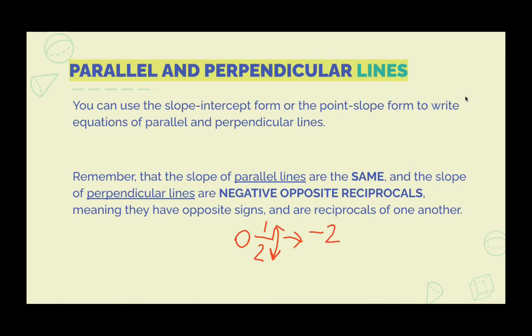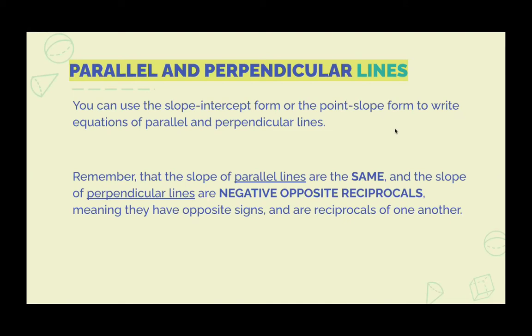Now this is really important because we're going to need slope for all our equations whenever we're writing them. And here we're going to be using slope-intercept form or point slope form to write equations of parallel and perpendicular lines. In this case, I'm going to be showing you all of the examples in slope-intercept form since we covered point slope form in the previous lesson. But if you find that you prefer point slope form, you can carry out those procedures just as you have done in the previous lesson on these examples.